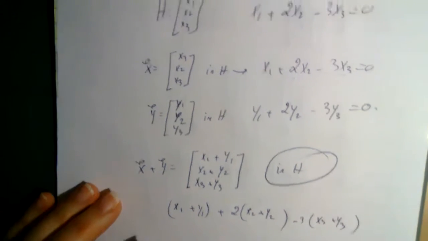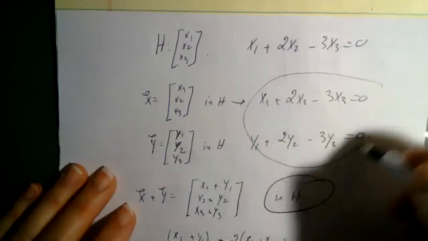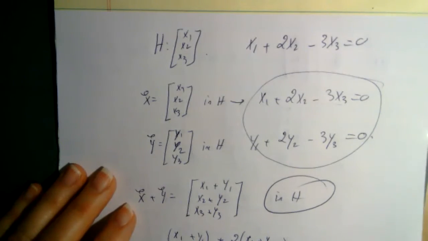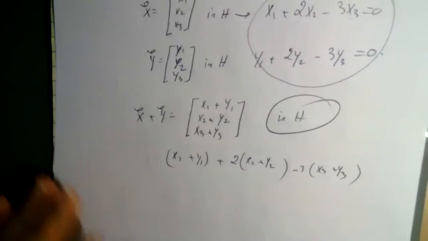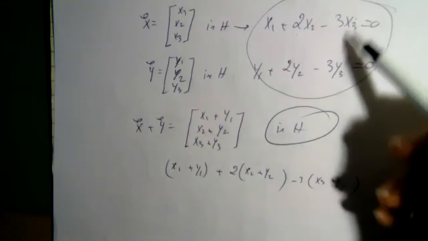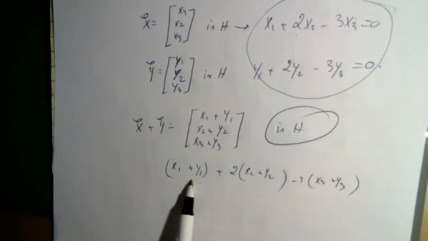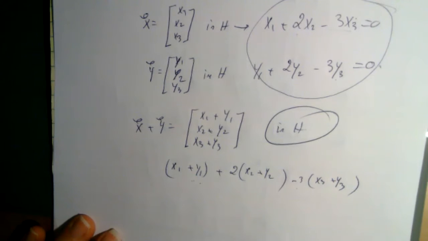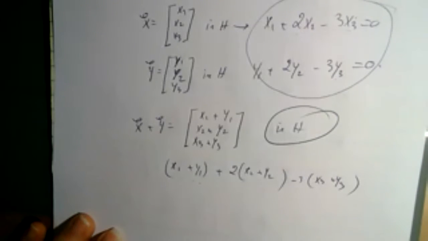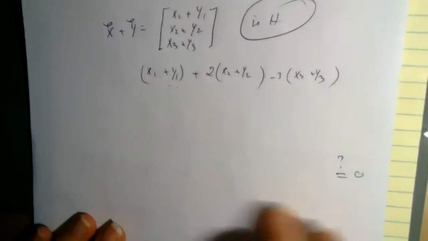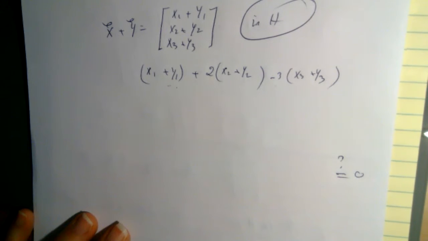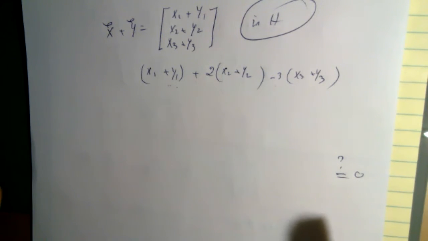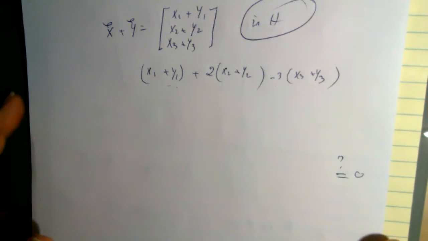Is this equal to 0? Granting that we know this. Okay, so how did the algebra? Basically, I'm going to use those 2 conditions to convince myself either way that this one is 0. So my question is, is this 0 or not 0? If it's 0, I'm fine. If it's not 0, I try to find an example to show that something is not right.